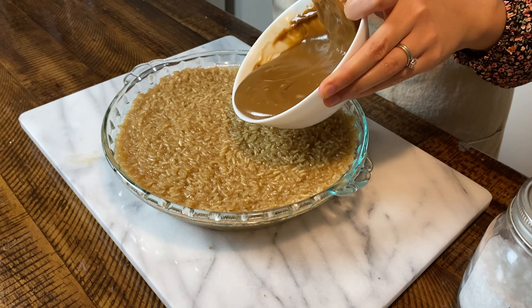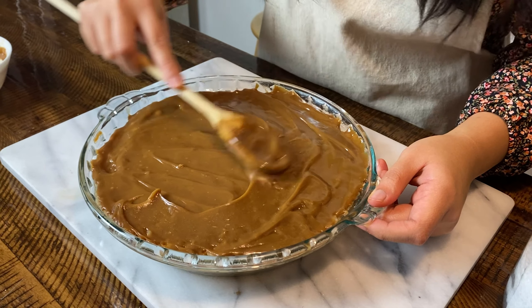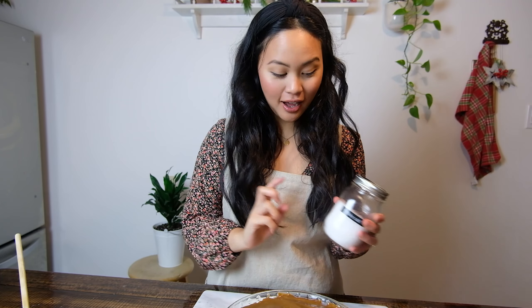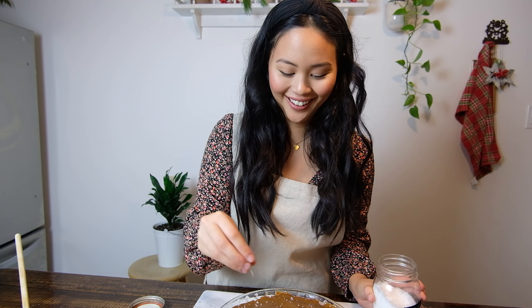I'm going to start by pouring the cocoa jam right on top of the bibinka — that's a cup of coconut jam. Use the back of your spoon to give it a little help spreading. It's going to even off a bit in the oven as well. Last but not least, a little trick I like to do is sprinkle a little bit of flaky salt right on top. This is 100% optional and not really traditional, but I'm taking a bit of liberty here — hopefully that's okay with you, mom.